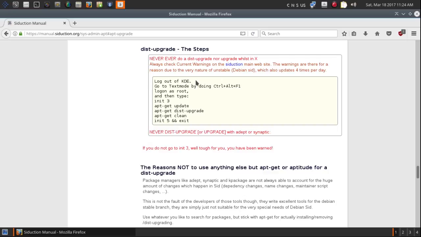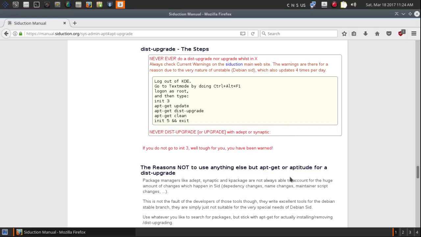Well, we're not in KDE. Go to text mode by doing Control-Alt-F1, log in as root, and then type the following instructions, and you can find them here on their website. Never distribution upgrade or upgrade with Adept or Synaptic.